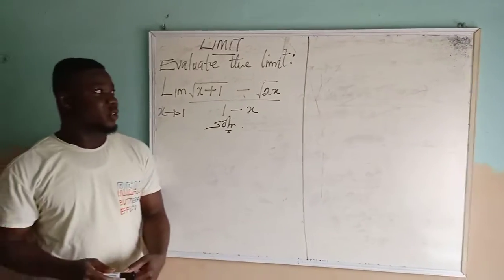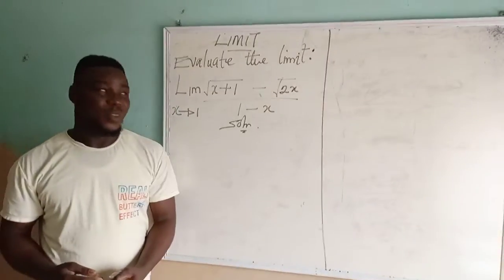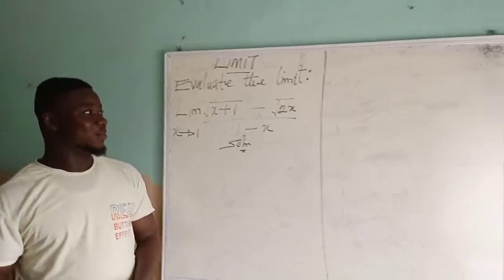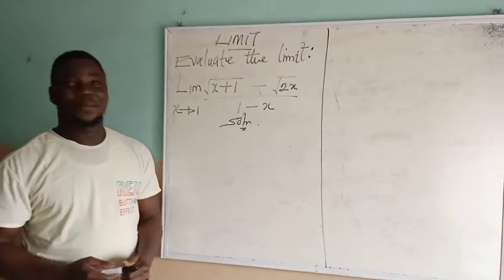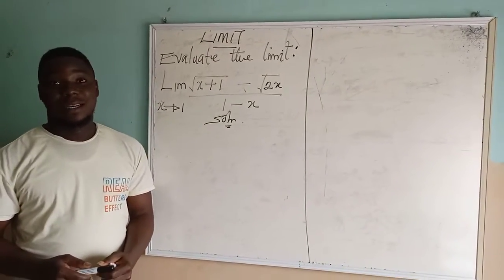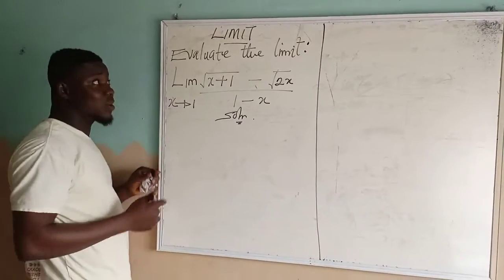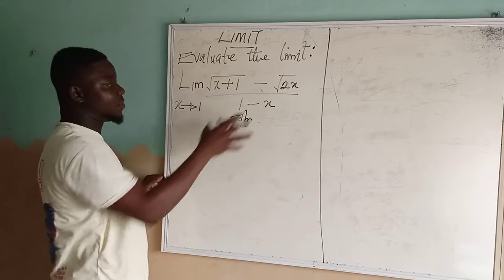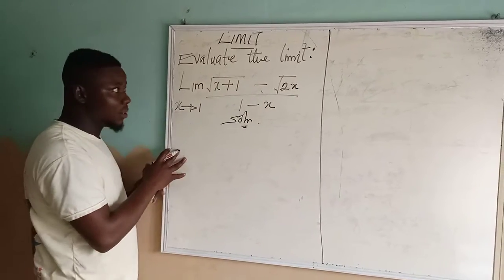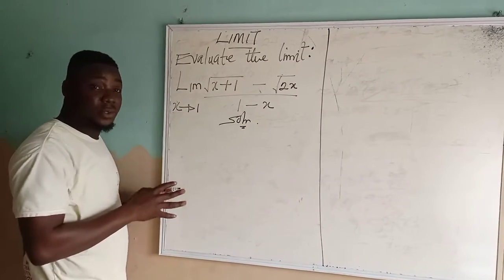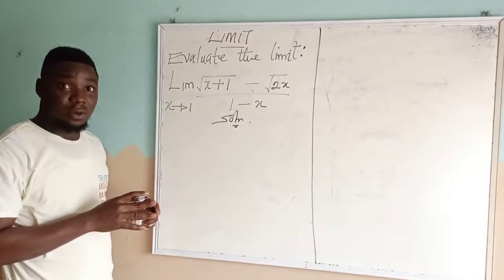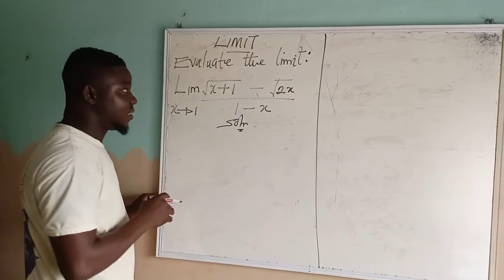So we're going to be looking at the solution to this particular limit. I think I've done a video on this type of limit before now, which I tagged limit phase 2. So let's look at this now. We are asked to evaluate the limit of this function as x tends to 0. Let's see. The first thing you do is to substitute directly, okay? Let's substitute and see the result.